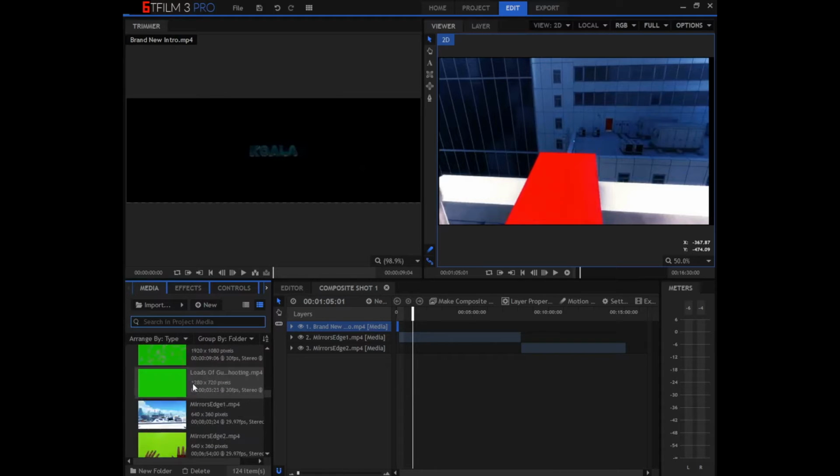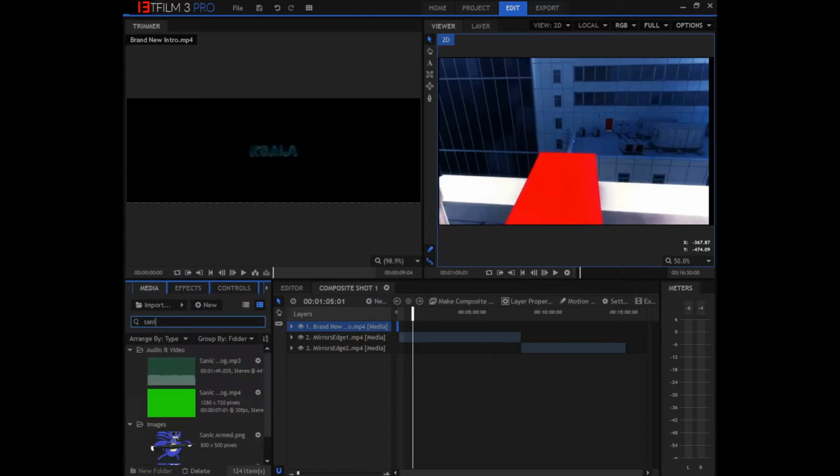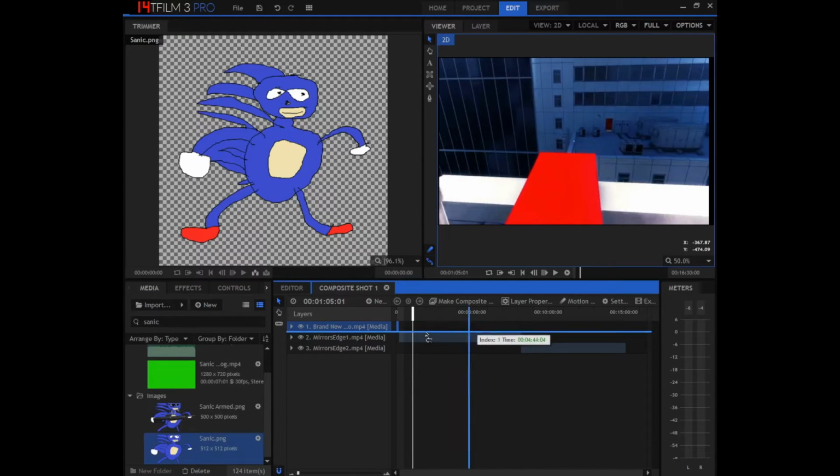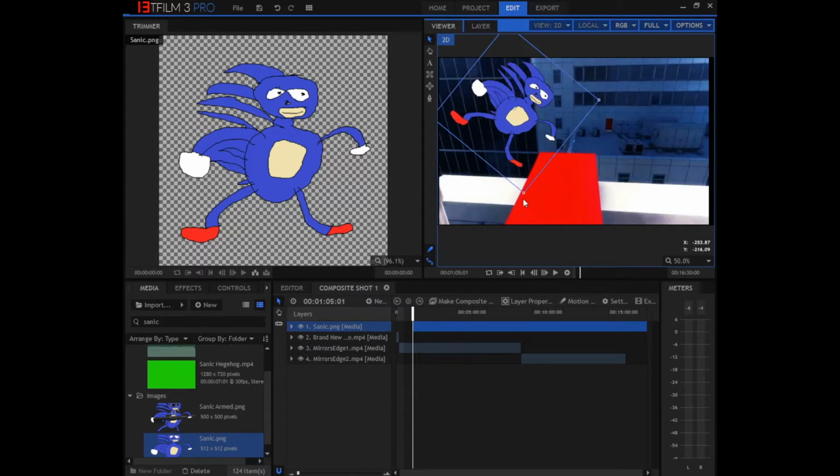All we have to do is type in here, find the thing you want, and just drag and drop it right on top of here. You can twist it and turn it, make it smaller with these bars, smaller, fatter, makes them look funny.